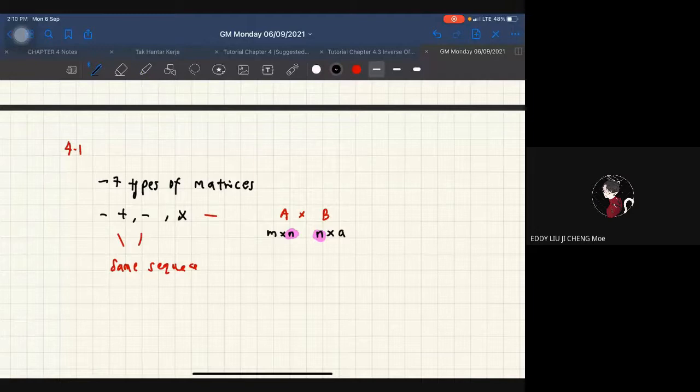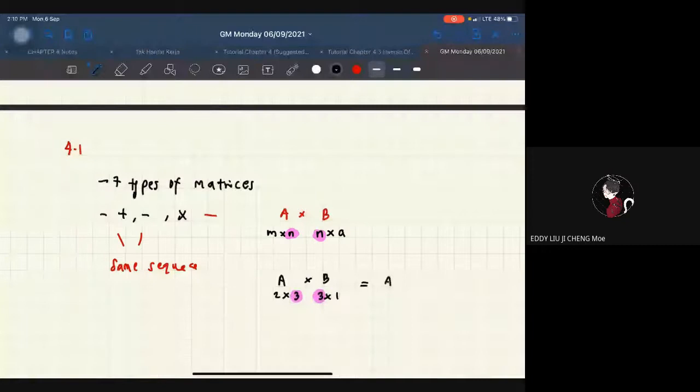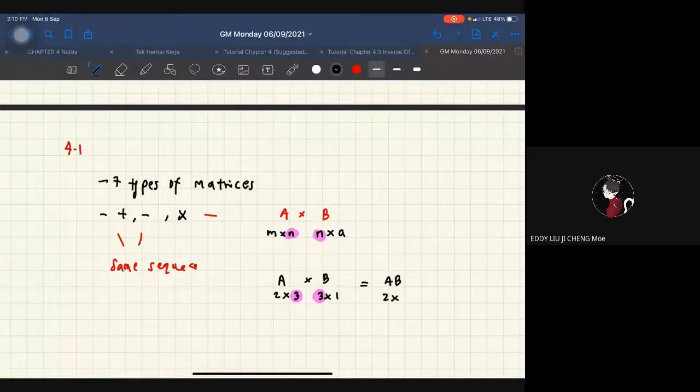Okay, so contohlah matrix A sekarang dia punya row and column is, let's say we have 2 by 3. Okay, and then matrix B is 3 by 1. Okay, so untuk this one, multiplication akan berlaku sebab dia punya column dekat matrix A is the same as rows of matrix B. Okay, so nanti kita punya hasil, kita akan dapat AB, 2 by 1. Macam tu. Okay, so dia mesti sama.